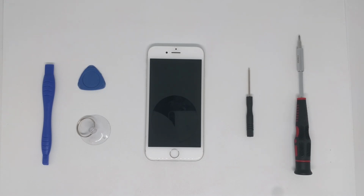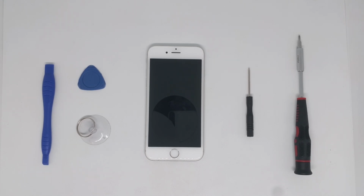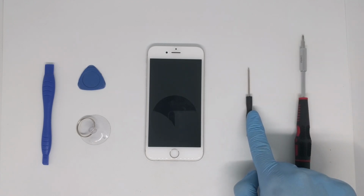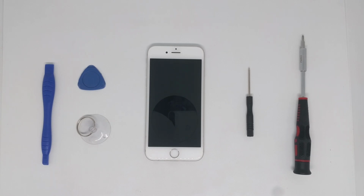Hello everybody, my name is Lad and today I'm going to tell you how to replace the screen on your iPhone 6s or iPhone 6s Plus. First up, you'll need a PH000 screwdriver, a pentalobe screwdriver, a suction cup and two plastic tools.